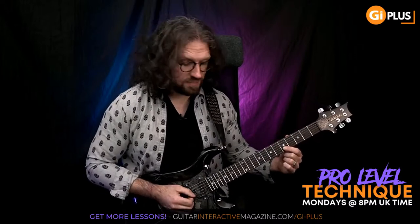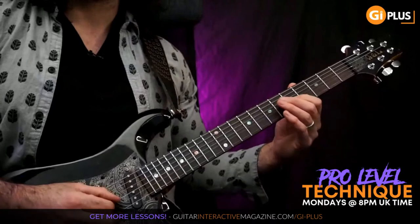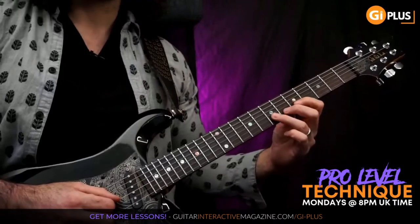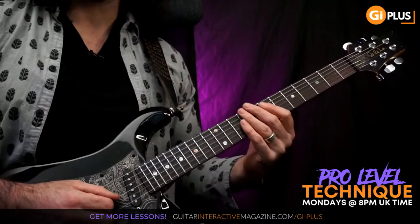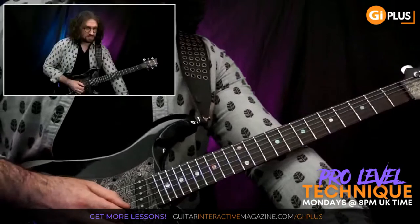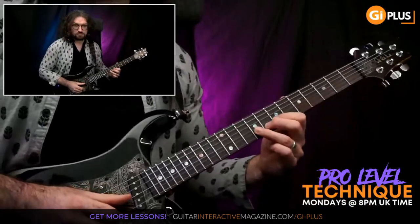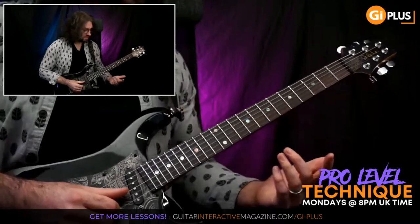Let's pick a phrase that goes like this. We're going to play on the B string, 5, 7, and then we're going to slide to 9. Really easy phrase, quite simple. The track's going to go like this. Really quite a nice sounding phrase.